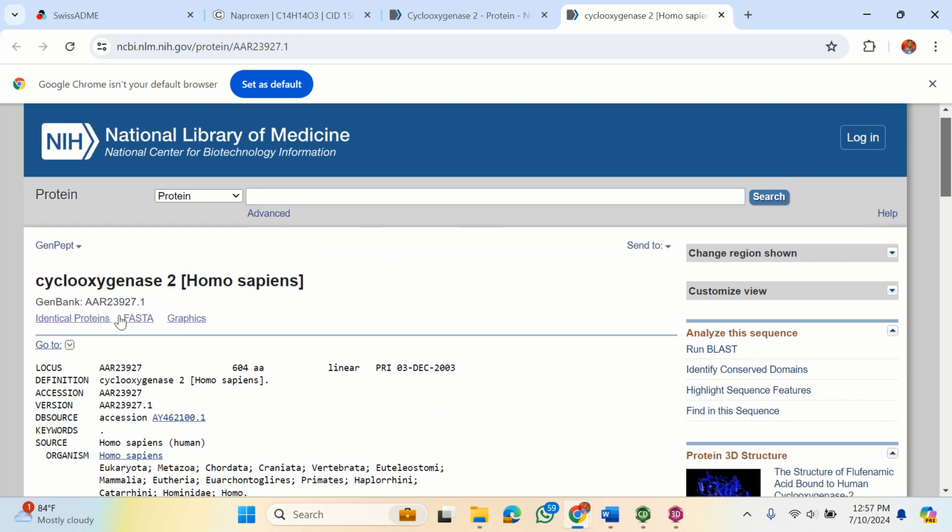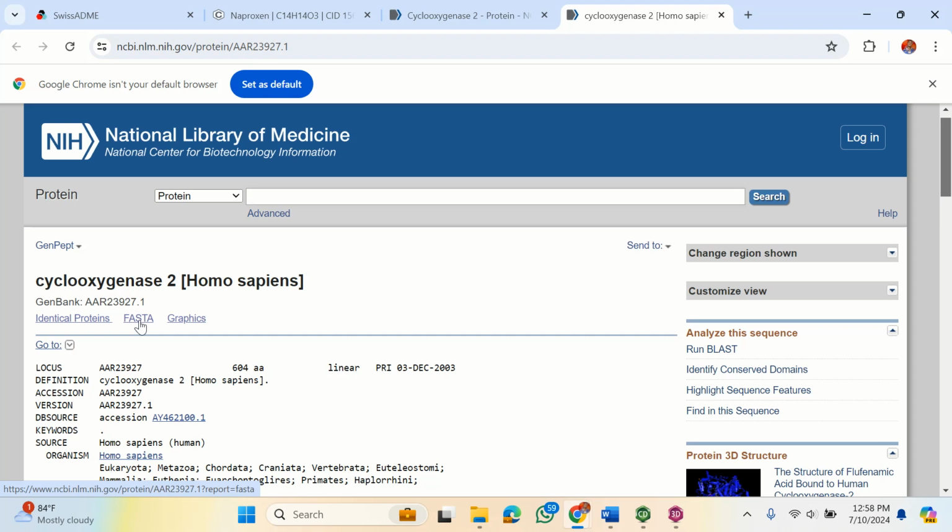Is that fine? Okay, so what we need here is the FASTA. We're not downloading the PDB structure. We're assuming it doesn't have a structure, but it will certainly have a sequence. The FASTA is where the sequence is located. If it's an organism you're working on, the FASTA will contain the nucleotide bases.